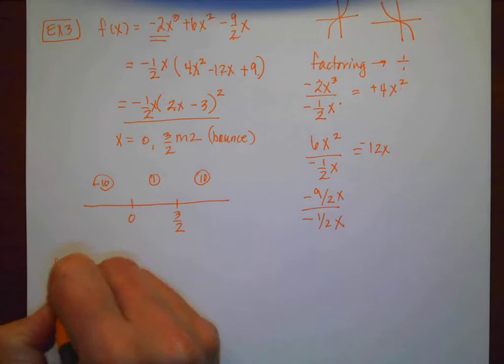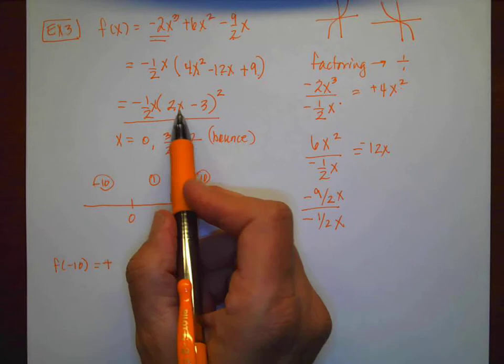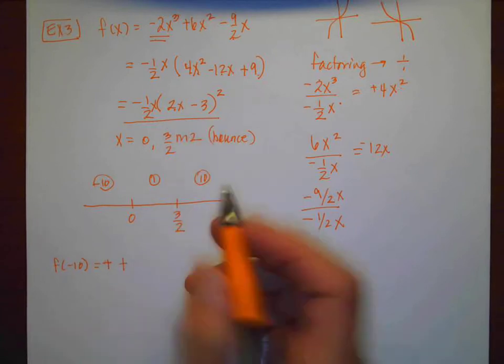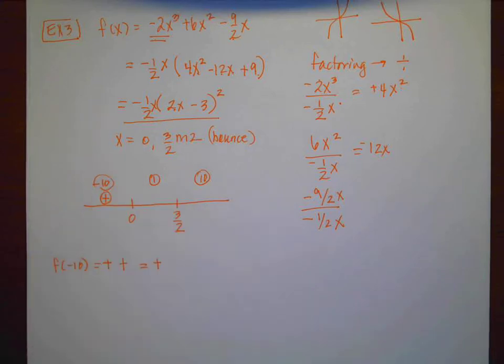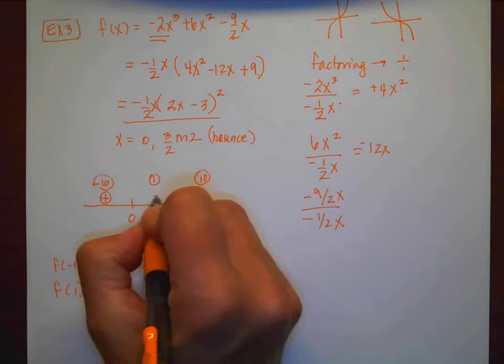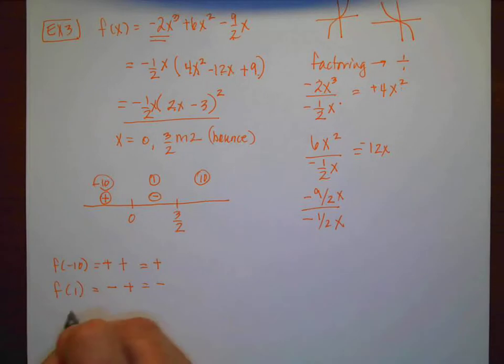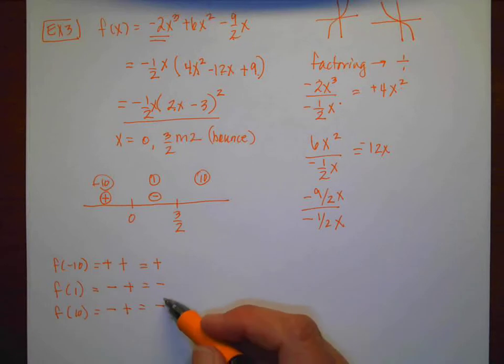So now I'm going to evaluate the function in factored form. So f of a negative 10 is going to be a positive. And then 20 minus 3 is still positive, and I square it, so it's positive. Net effect is positive. So I'm going to put a little positive right there. And then I'm going to evaluate f of 1. So a negative 1/2 times 1 is a negative. 2 minus 3 is a negative. Squared is positive. Net effect is negative. Put a negative in my little interval. And then I'm going to do f of 10, and I'm going to get a negative. 20 minus 3 is positive, squared, so this is negative.